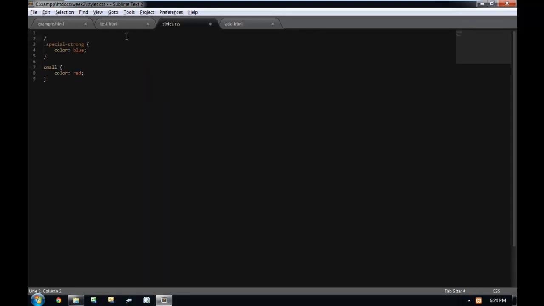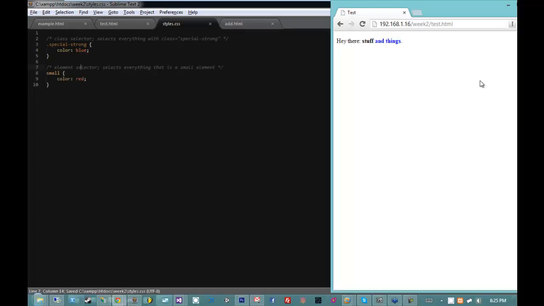So here is a class selector. Everything with class equals special strong. And then we have our element selector. Selects everything that is a small element.